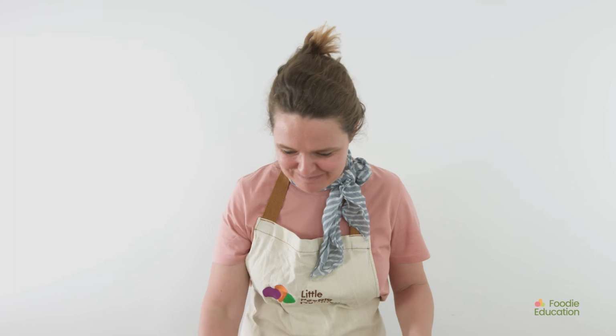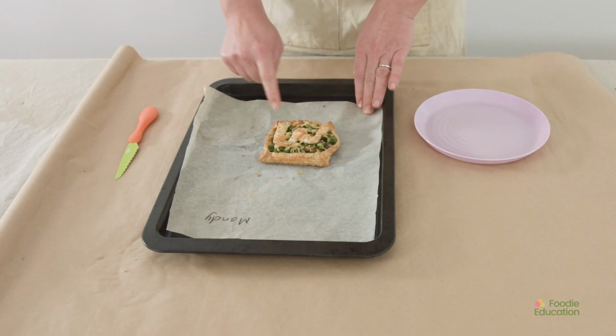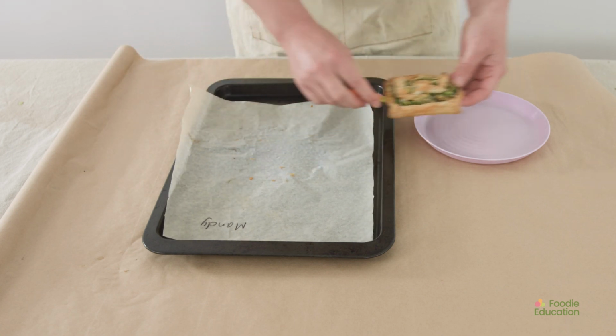Ooh, delicious. We took this out of the oven and let it cool for a little while so it wasn't too hot. Let's come down and eat a little bit. Oh, doesn't it look delicious? And there's my M for Mandy. I'm going to pop, it's nice and cool. I'm going to pop it on my plate.